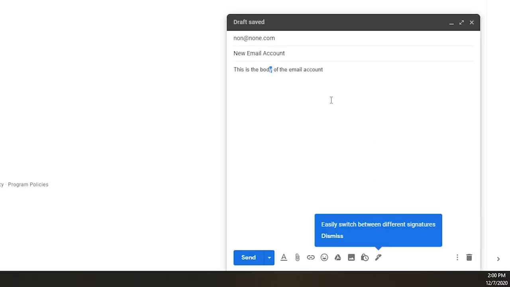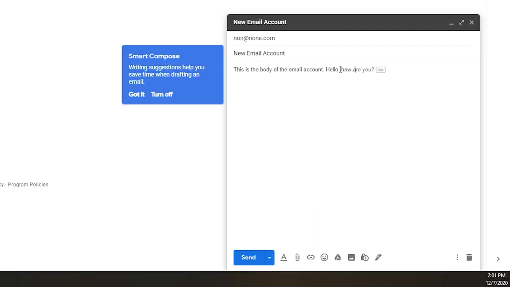So you may get something that pops up as you start typing called Smart Compose. And what that is, it's going to kind of give you suggestions on trying to finish out the sentences that you're trying to say. So there we go right there. You can see where it says Smart Compose. Got it. Turn it off if you like it. Great. If you don't want it, you can click turn off right here to turn that off. But you can see where it says "RU?" is kind of in a gray format, and you can just hit tab to finish that off, or you can click on feedback to give it some extra feedback. So if we just hit tab, it finishes that sentence for you.